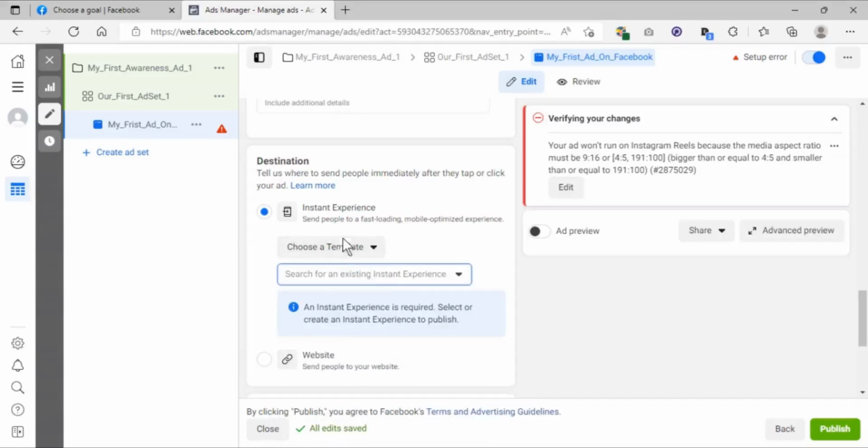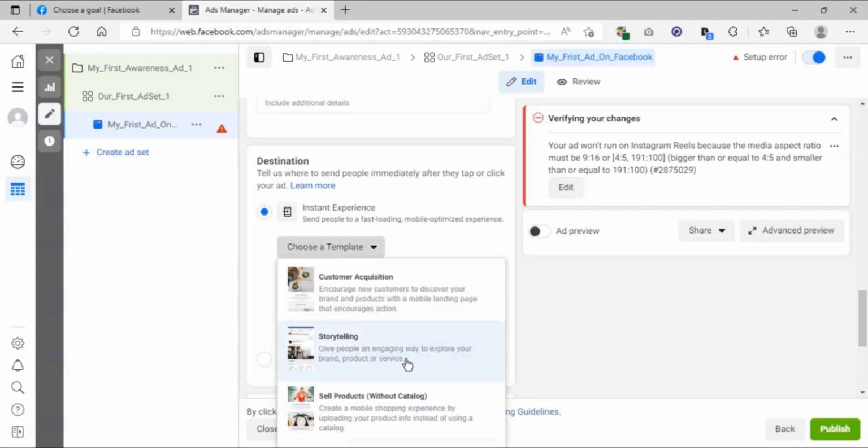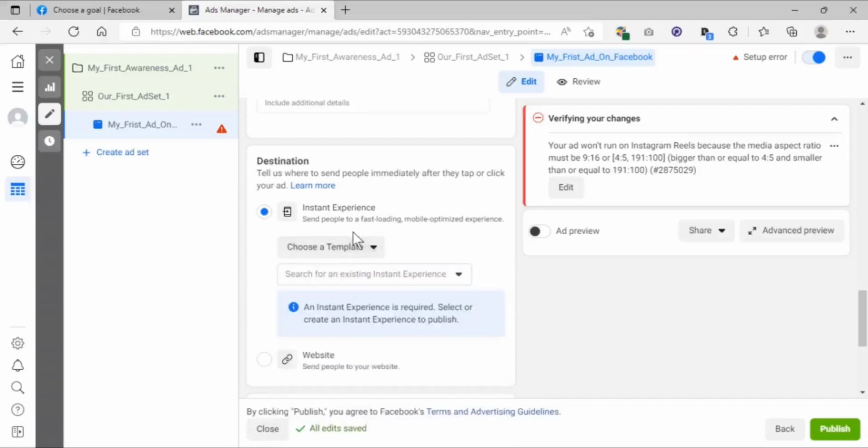Maybe you just want them to get to know the story, to buy products, see products, and things like that. You want people to discover your brand products with a mobile landing page that encourages action. Okay, but we're going to go with website.